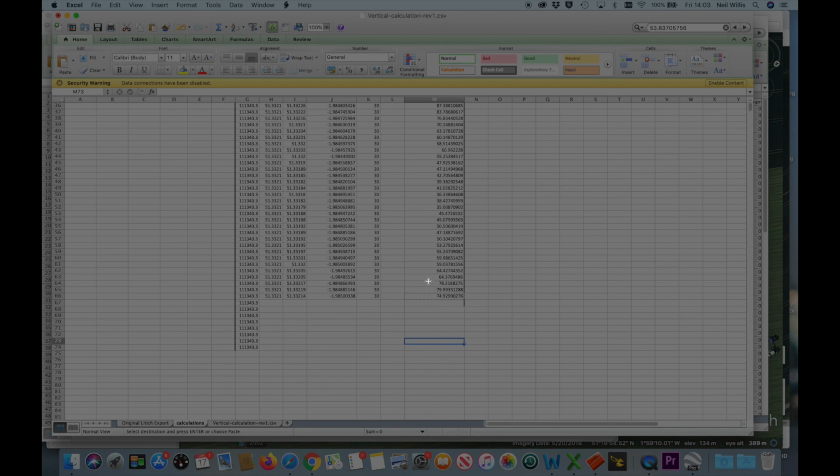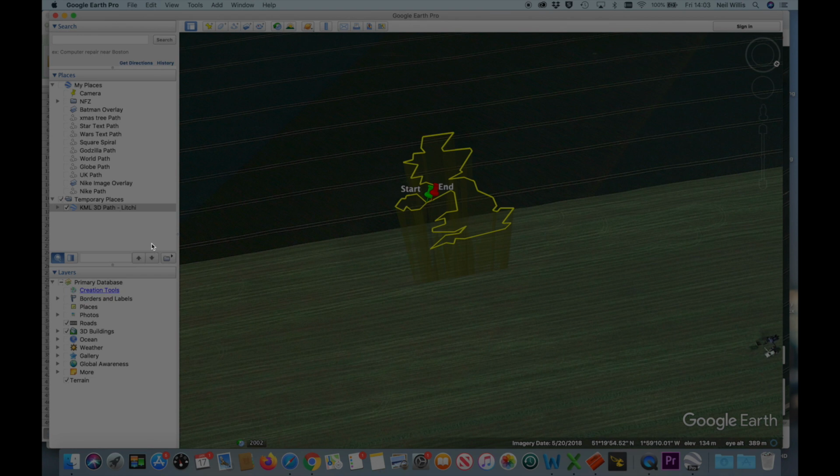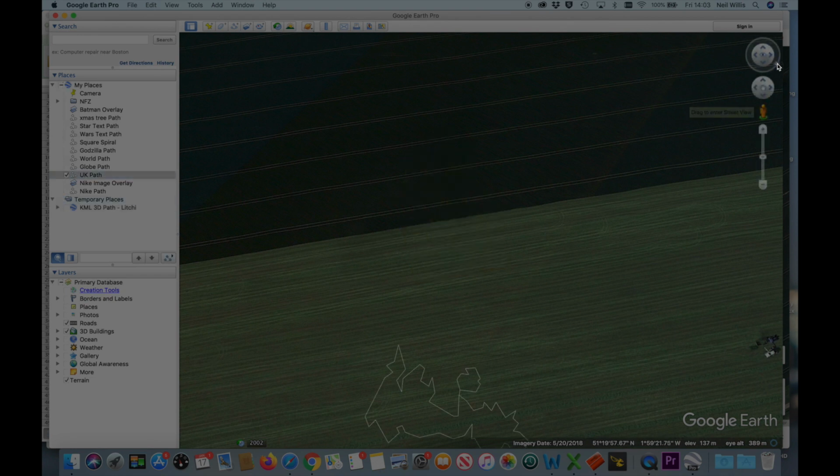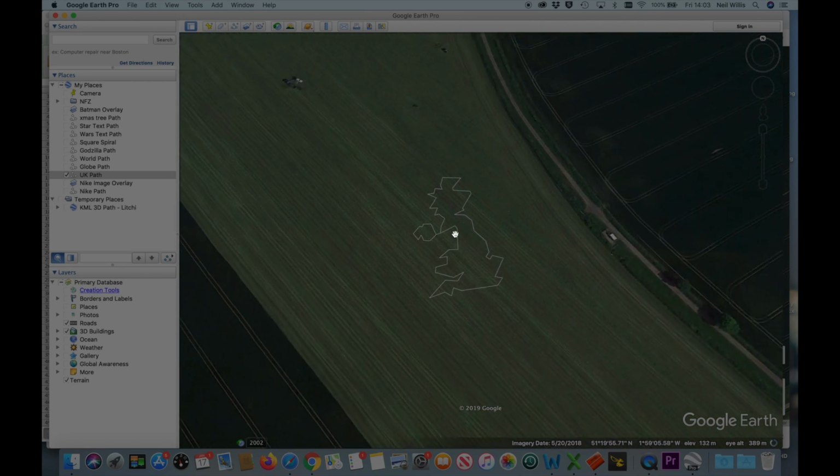But just one thing to note is when you make your mission in Google Earth, you have to have it facing north. The conversion doesn't work if you build this facing any other way apart from north. You have to build it this way and then rotate it in Litchi.